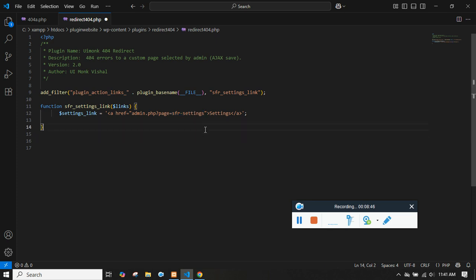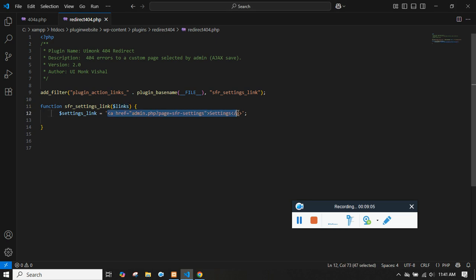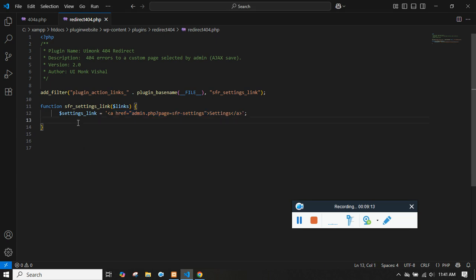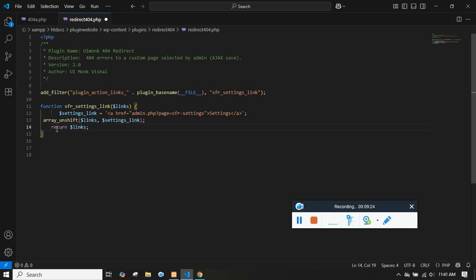once the user clicks on the settings page. And what we need to do is link this anchor tag to the argument that we got. These are arrays. So in the first array we have a first link, in the second array we have a second link, in the array we have a third link. Likewise, I want this link to show at the front. Once I activate it, as the first link, I want the settings page to be displayed. So we have the list of links in the form of an array, and we want our link to be in the first place. In that case we'll be using array_unshift.